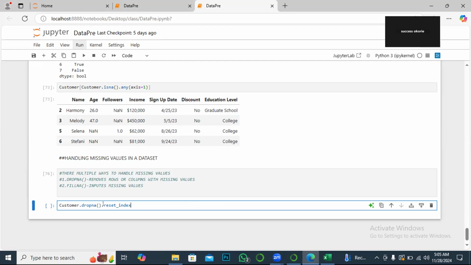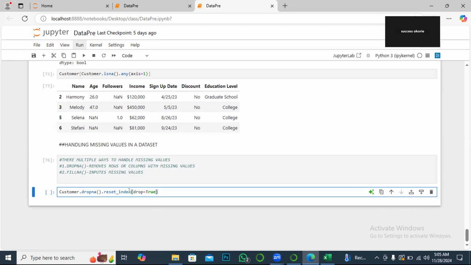Remember, we have used it before. Now this is a kind of conditional. So where drop is equals to true, that is you specifying the condition where it's true.